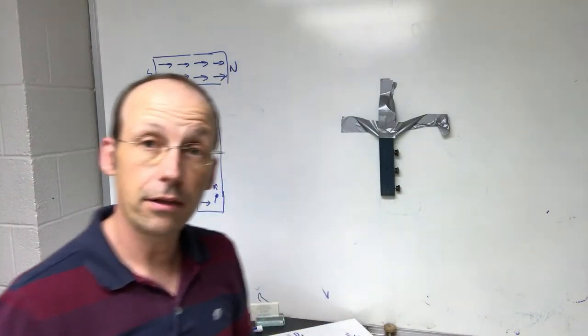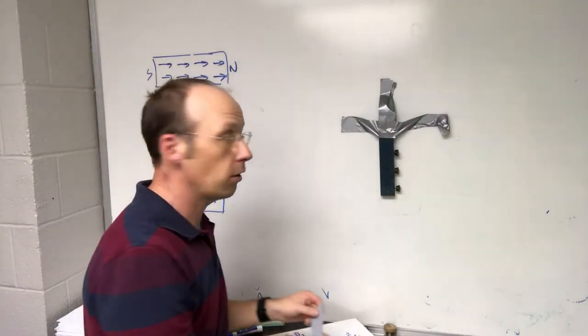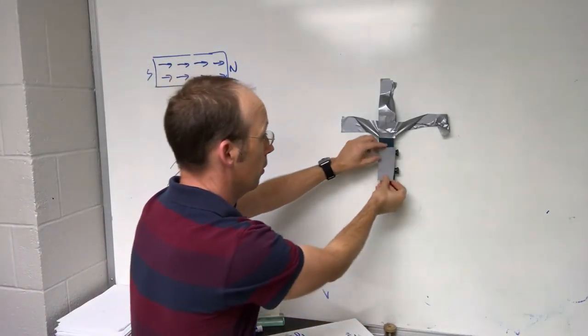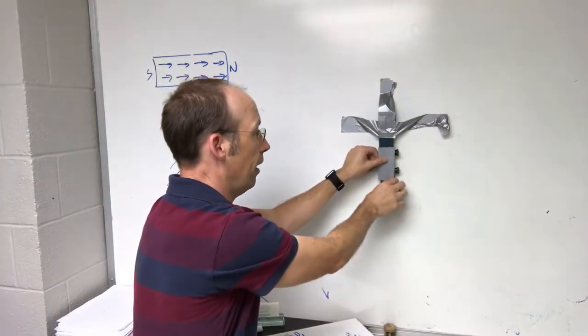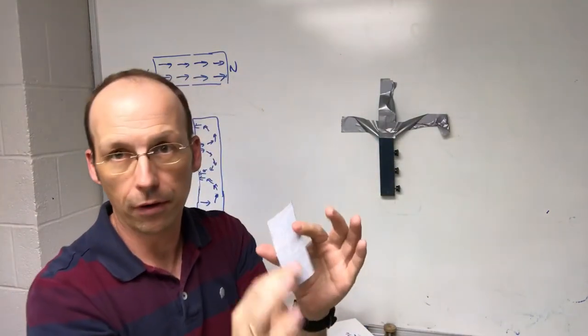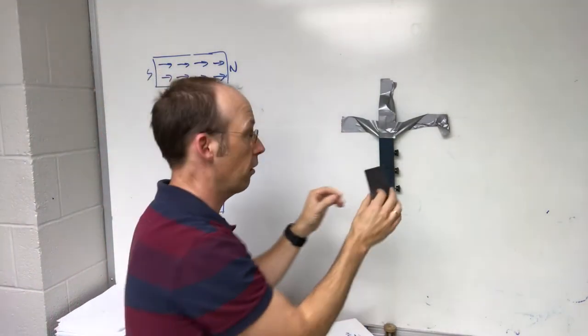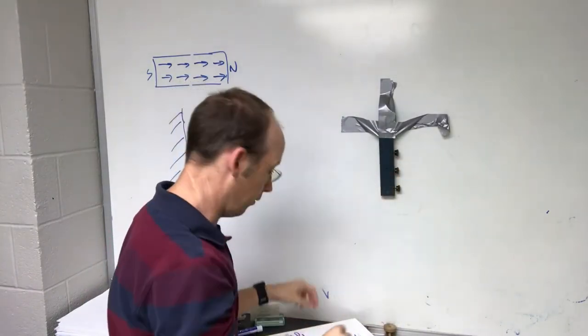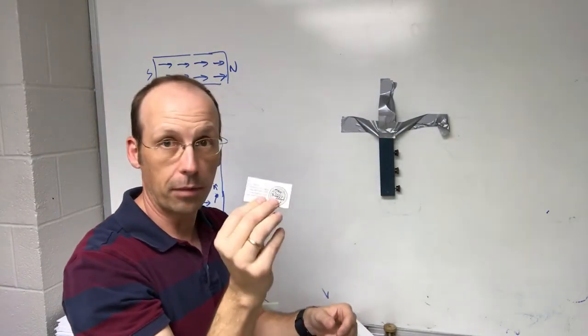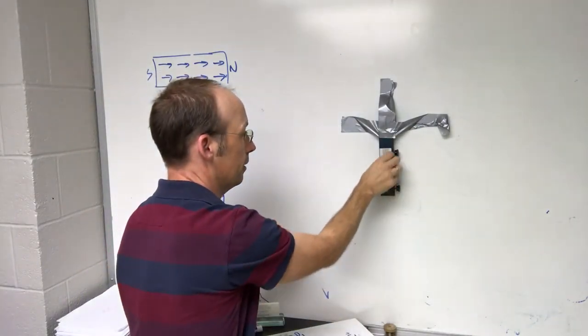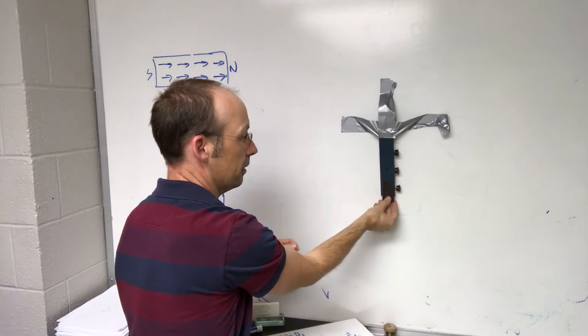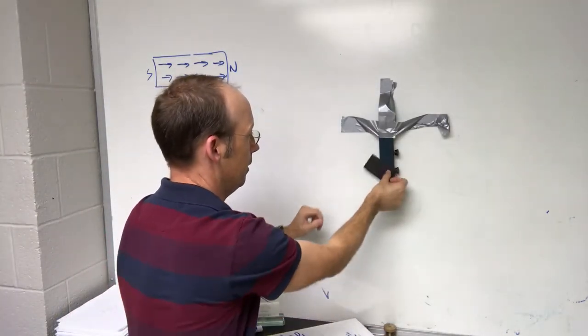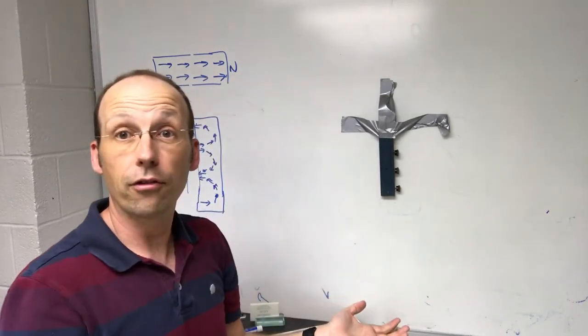But the refrigerator magnet's different. So here is my refrigerator magnet. I'm going to put it on my thing—great. Okay, now let's turn it around. I took the paper off of this one, so you see it doesn't matter. Turn it around—it doesn't stick. It only sticks on one side. Here's another one, this one does have paper—it sticks, doesn't stick. Here's another one—it sticks, it doesn't stick.